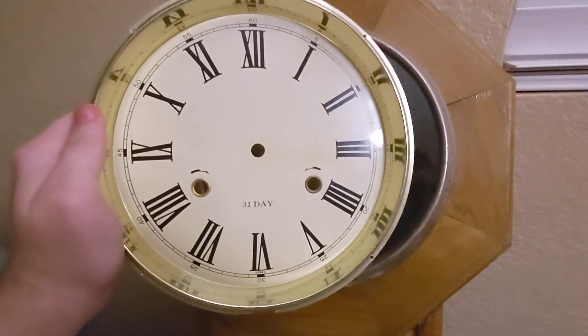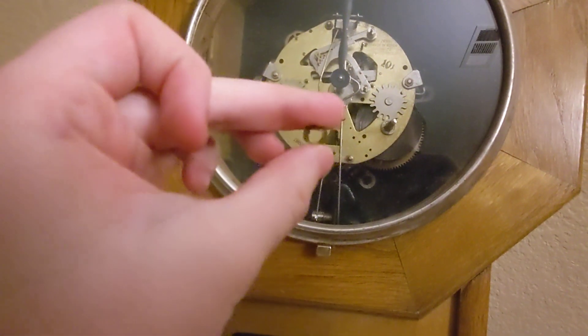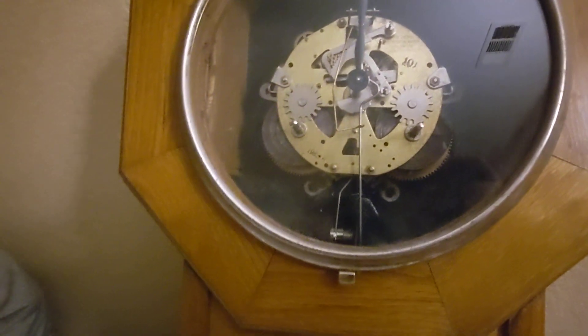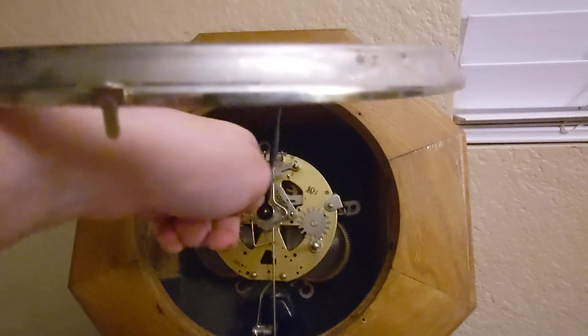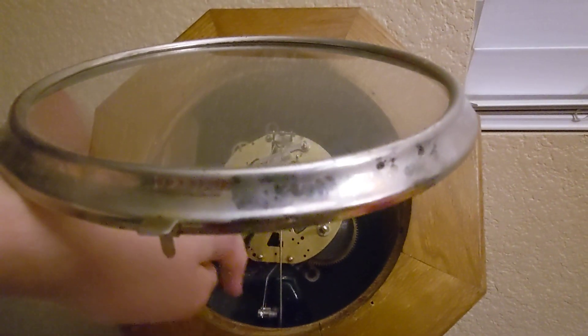Here's one last look at the face. This is also a little piece that goes on the hour hand, because this piece was actually in the way which accidentally made me break the snail out. But I luckily managed to snap the snail back in place. I did try to find a replacement on eBay — I found one, but it was untested so I could not go for it. I was lucky I got that piece pushed back in and now it's perfect again. I'll do the striking on it one more time.